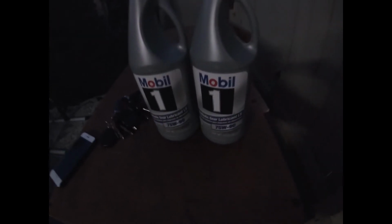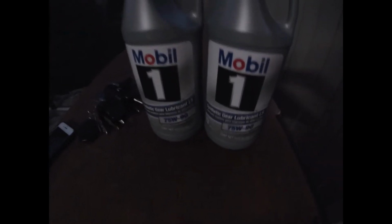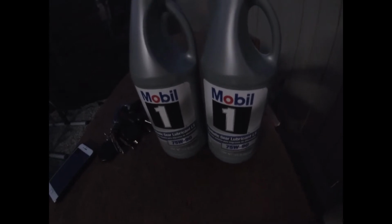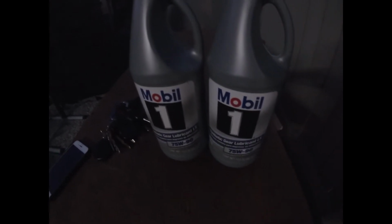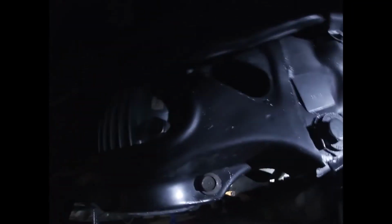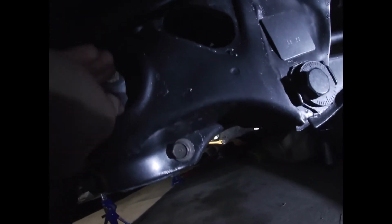This is what I'm gonna use to break in my diff. 75W-90 Mobil 1. After 500 miles, my clutch, flywheel, transmission and diff will be broken in. All right, cool. So I ran out of light again. Make sure you put that brace for the drive shaft tunnel. Now we can go ahead and pump some gear oil in here on the diff.